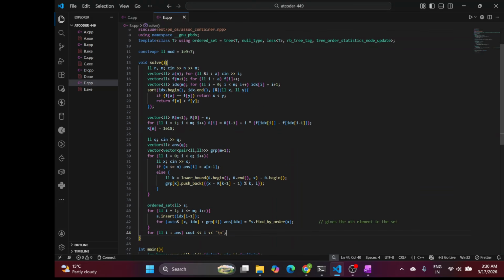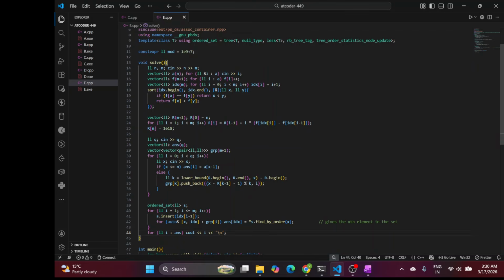So the main key to this question was figuring out the size of each group, and the fact that each group is just a multiple of some small numbers repeating again and again, right? So we could guess the length of each group. Then from the length of each group, we can guess its starting and ending point. Now we have stored the ending point.